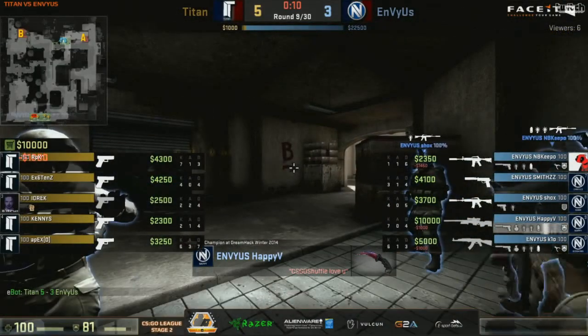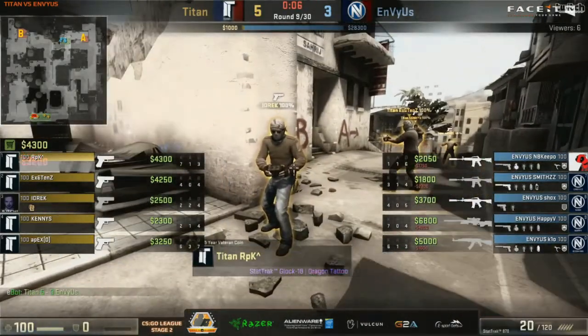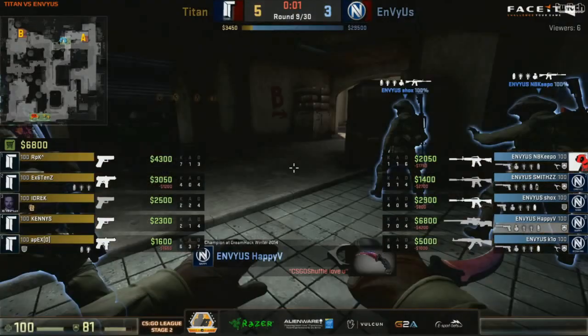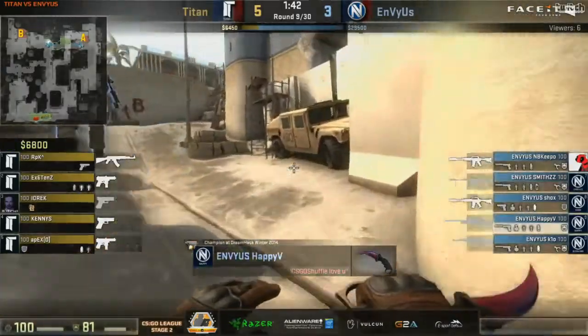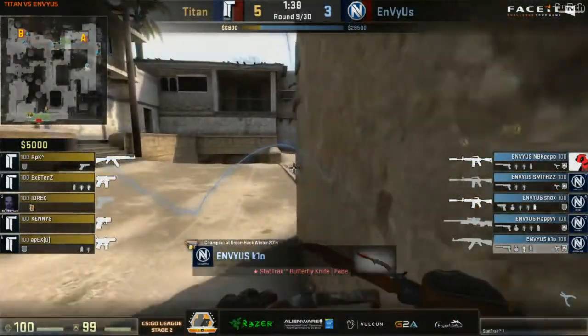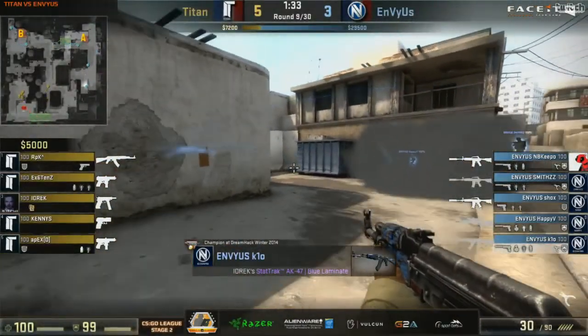Yeah, and I think what's happened in this game that I want to point out is the importance of saving guns. Like, if Envyus turns this around and wins this game, I would say it's almost only because they saved those two rifles for so long. Otherwise, they were going to be forced into two more ecos. The score would be like 7-1 or something to Titan. So, just great usage of the money there from Envy.